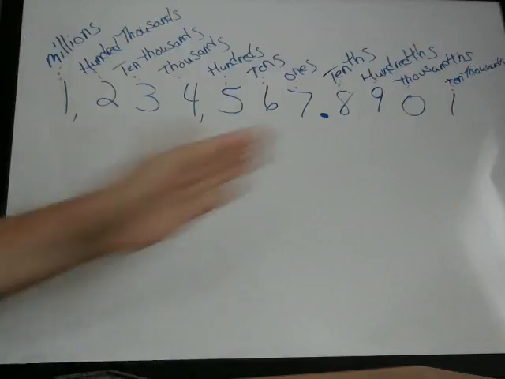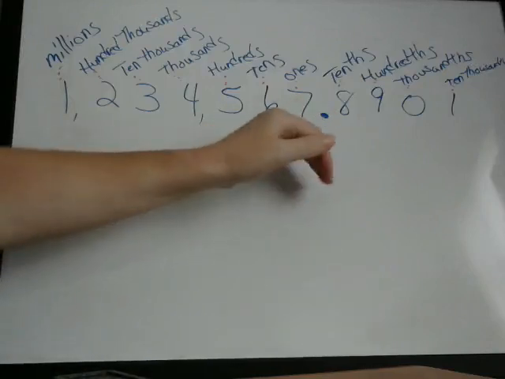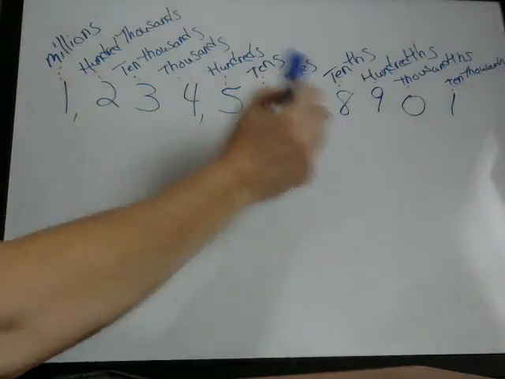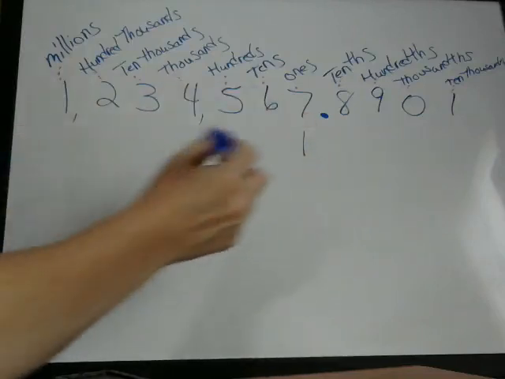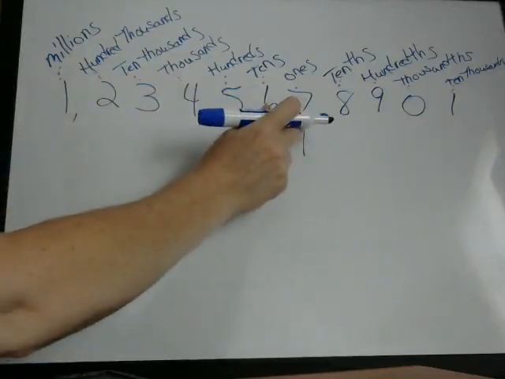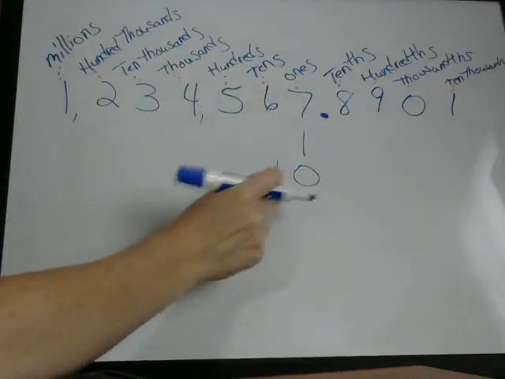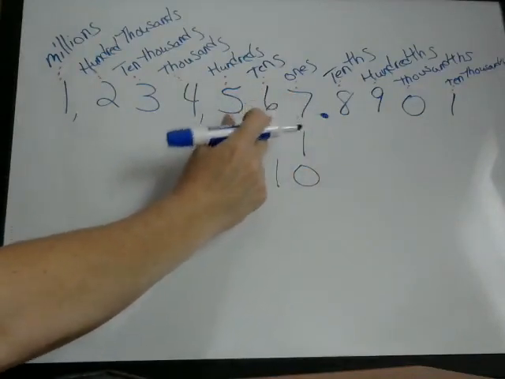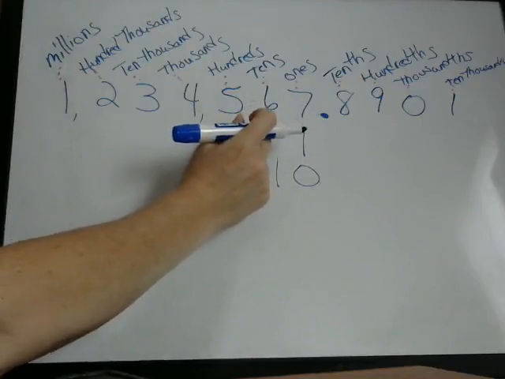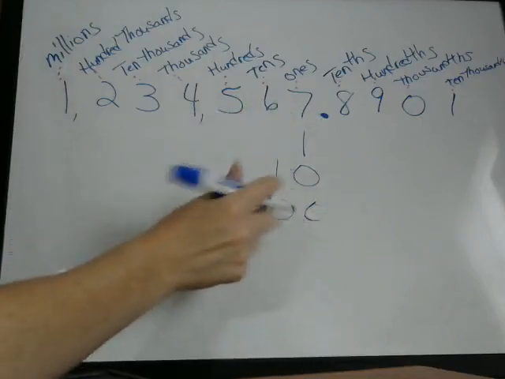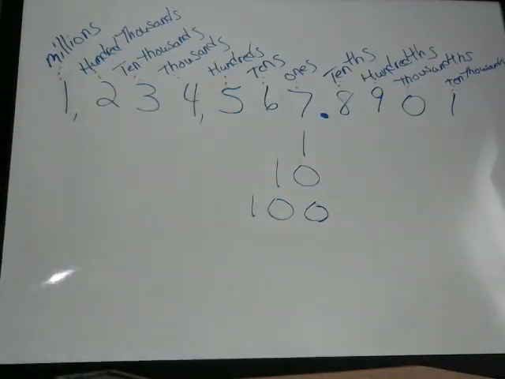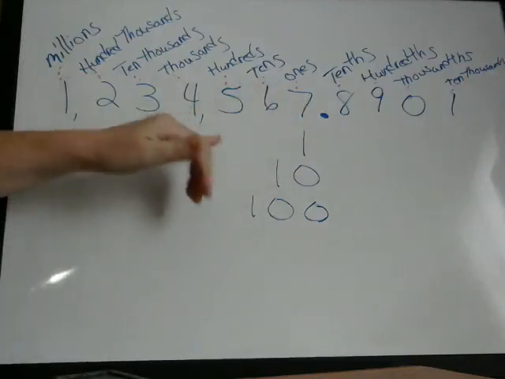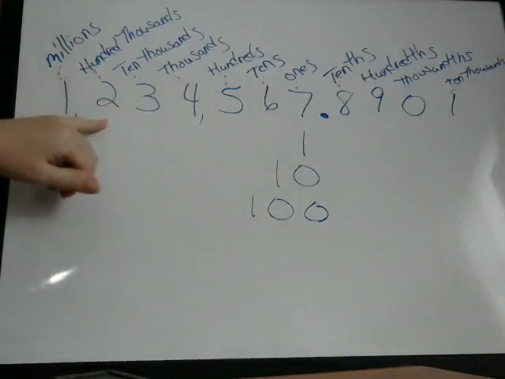So this side of the decimal point is actually pretty easy, because as long as you can remember this is the ones, which if you think of the number 1, there's only one digit, so it's the first place. 10 has two digits, so the tens is going to correspond to the second place to the left of the decimal. 100 has three digits, so 1, 2, 3. Hundreds is going to be the third place to the left of the decimal. So this side of the decimal should be pretty intuitive, as long as you know hundreds, thousands, 10,000s, 100,000s, millions, etc.